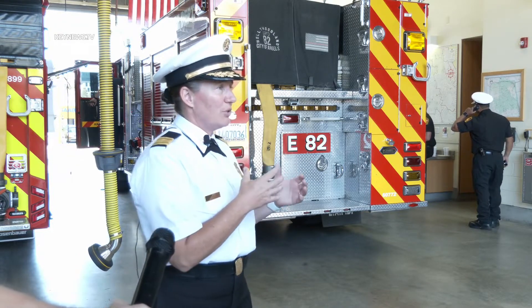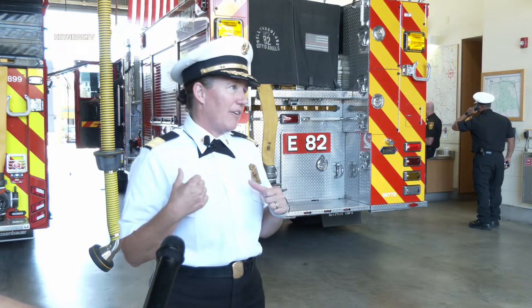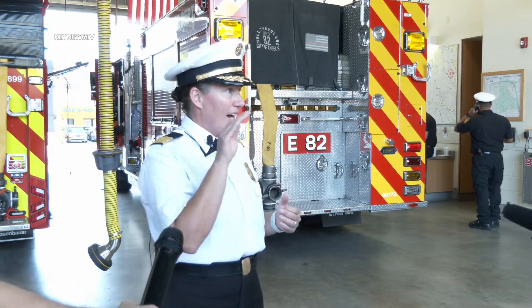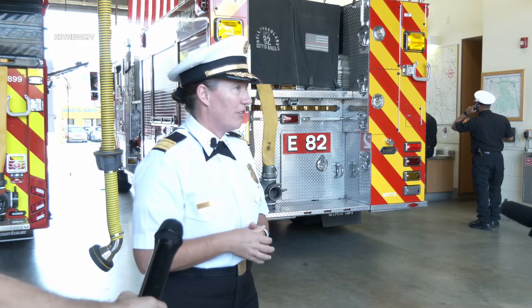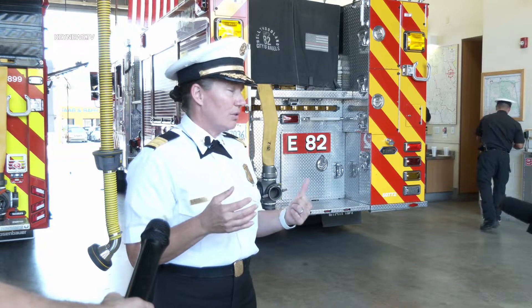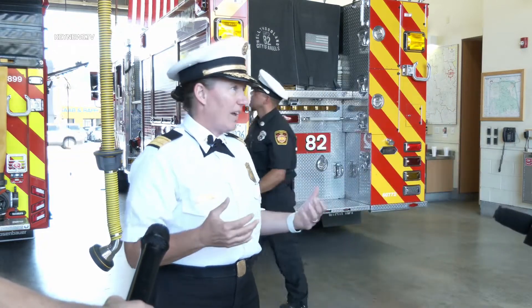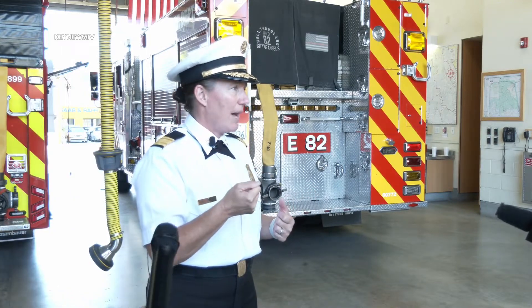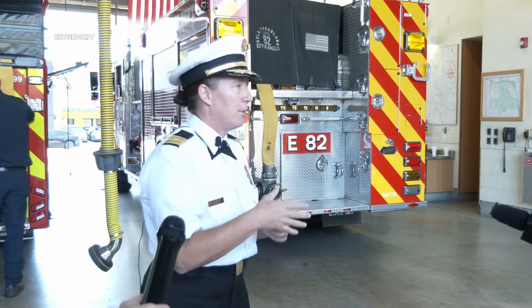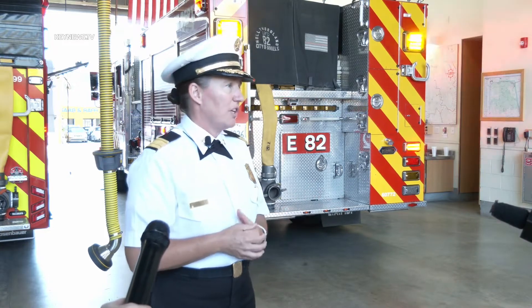Our firefighters are really excited to see what this thing can do for us. With this particular 100% electric fire engine, it's made by Rosenbauer. It's a little bit different, but it also provides our firefighters a lot of extra safety capabilities. This electric fire engine, unlike our diesel fire engines, actually has the ability to pump water out of its turret — which is in the front of the fire engine — while it's moving. We don't have that capability with our diesel-driven fire engines. The other thing it has is the booster reel, which we don't have on our engines. That's a line that's smaller in capacity but really agile, giving our firefighters the ability to immediately pull off that booster line and knock down smaller spot fires, especially on brush fires.